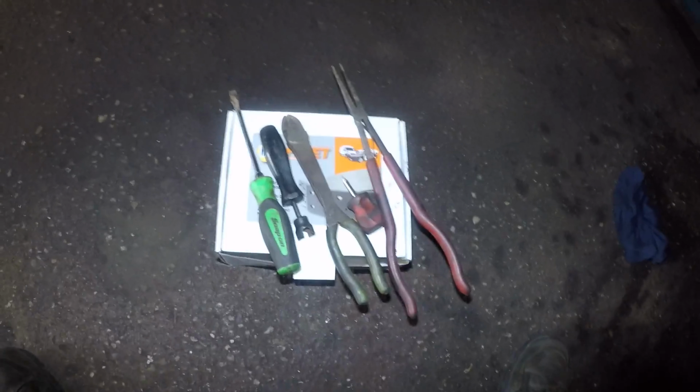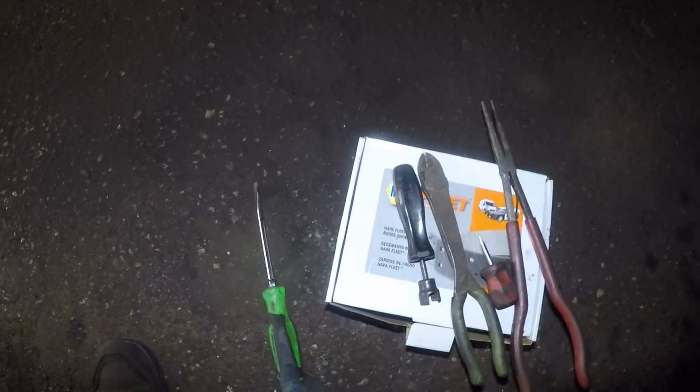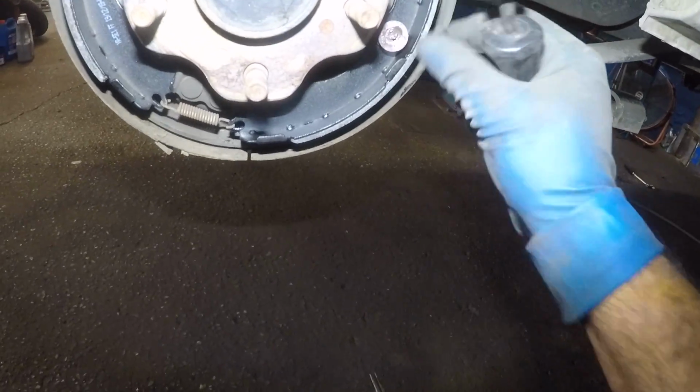I got a lot of tools for brakes, the drum brakes, but all I did was ignore this screwdriver here. I didn't even use it. I use this little retainer remover right here to remove this. You don't even need this. You could use some type of a tool like a plier to push it in and turn it. All this does is remove these retainers.